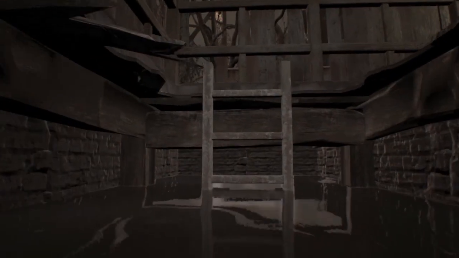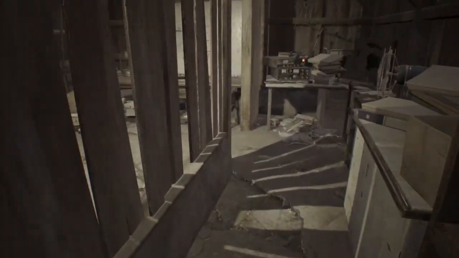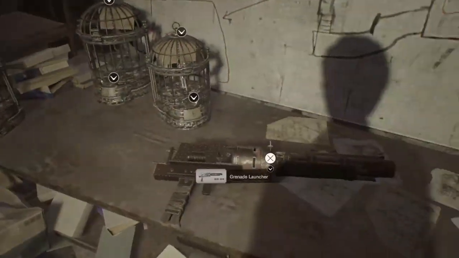Now at this part of the game, no more playing as Mia, we are now playing as Ethan. And I'll just get my pistol and saw, circular saw, handgun in the iron box. And I'll pick up this grenade launcher as well.